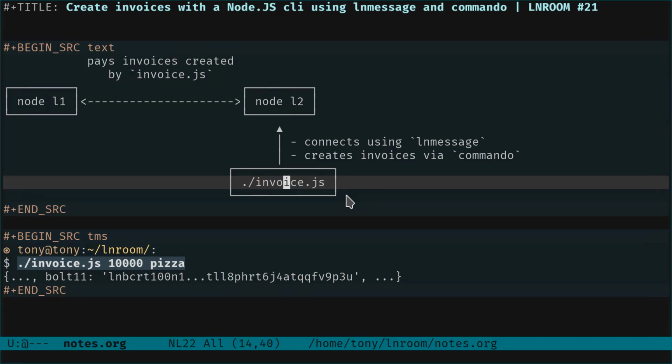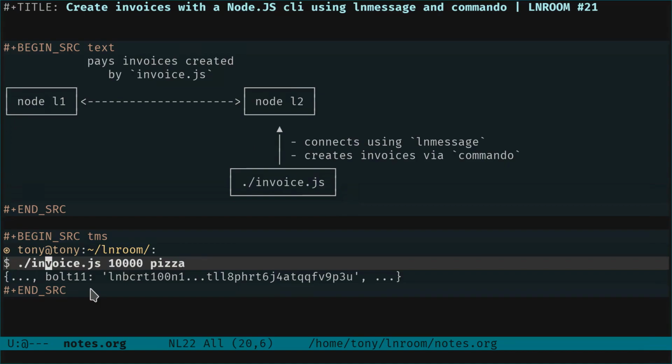So we can see at the bottom how this looks at the command line. invoice.js takes two arguments. The first one is the amount of the invoice, and the second one is the description, and it returns the same JSON object that would be written by the command invoice normally.